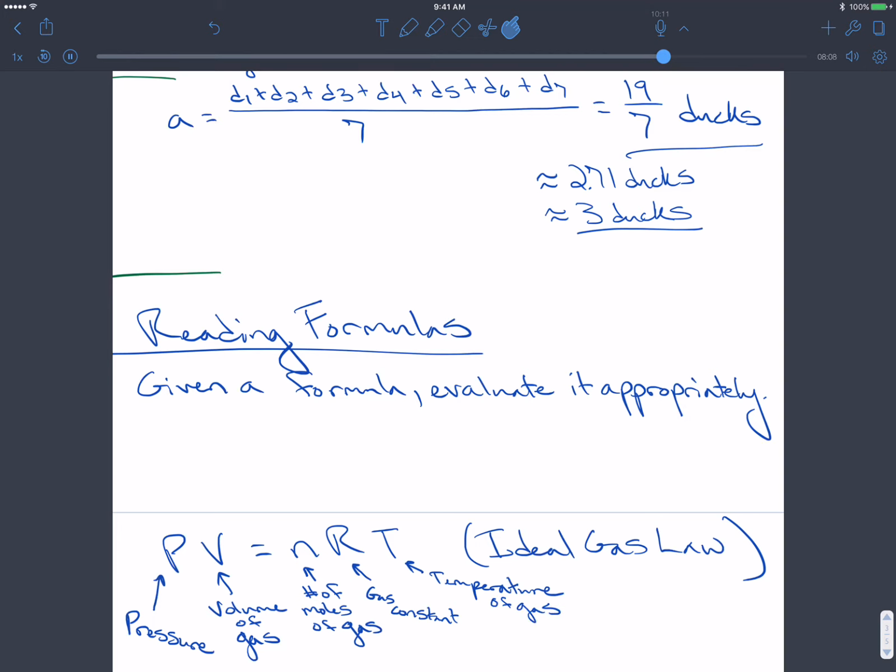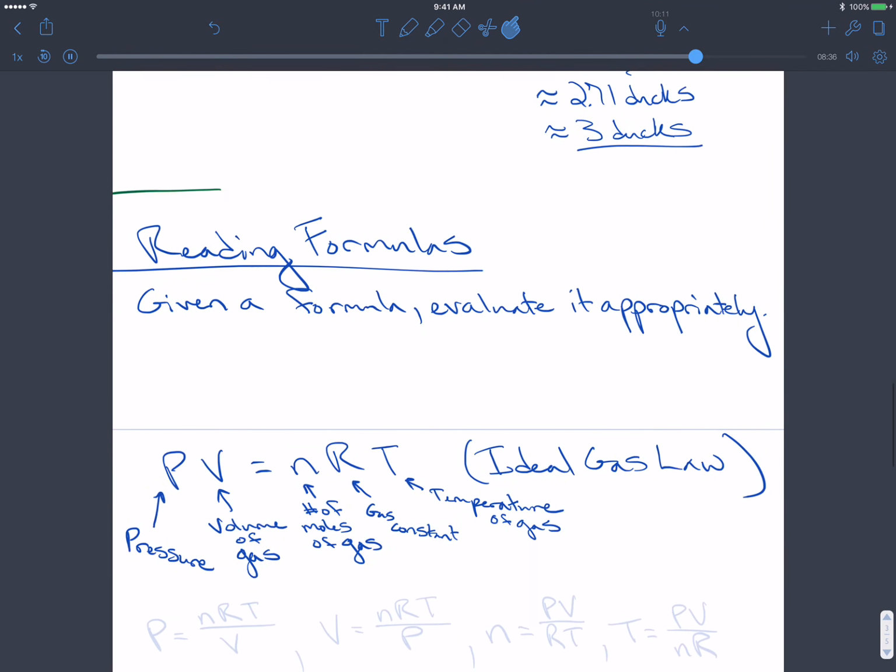So it's really important that you recognize that we name these variables based upon what they're representing, right? P for pressure, V for volume, N for number, G or R in this case is a little weird, right? It's the gas constant. You kind of want to make it a G, but it is R. T for temperature. Most of them make sense, at least, right? The important thing to be able to do once you have the formula is that if they ask you for a specific thing given this formula, you should be able to solve for any of these variables. And you can. Now, since R depends upon the gas that you're using, you're not usually solving for R, but we can solve for all of the other ones.